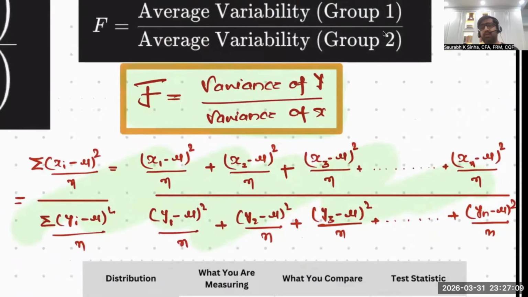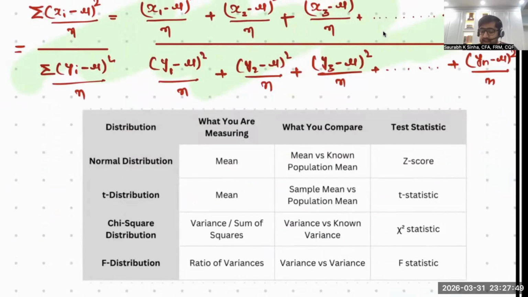So at the end, we discussed that whenever there is a ratio of variance of two different entities, I can use F distribution. I mentioned in the last session that chi-square distribution should be used whenever you are testing the variance in hypothesis testing. When we were discussing the mean, we said use normal distribution or t distribution. If I summarize, F distribution should be used whenever you are measuring the ratio of variance, or most importantly, when you want to compare the variance of two different entities, whether the variance of this entity is larger or smaller than the variance of that entity.